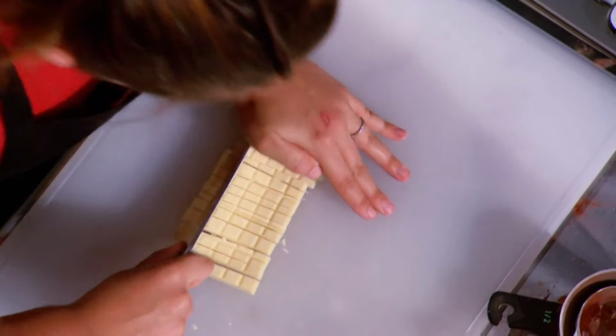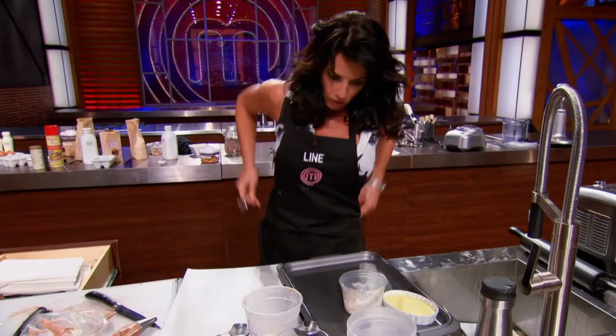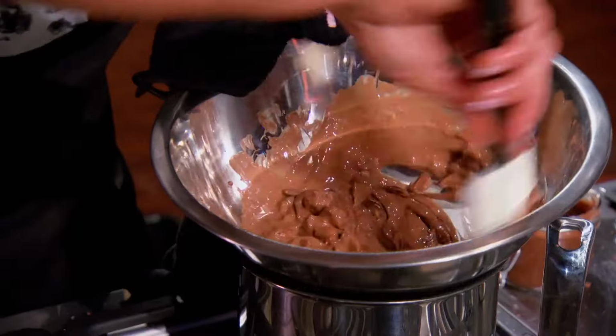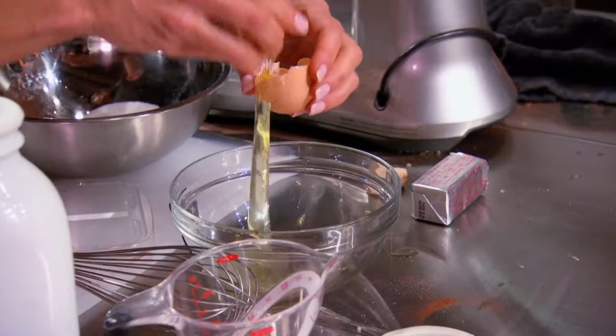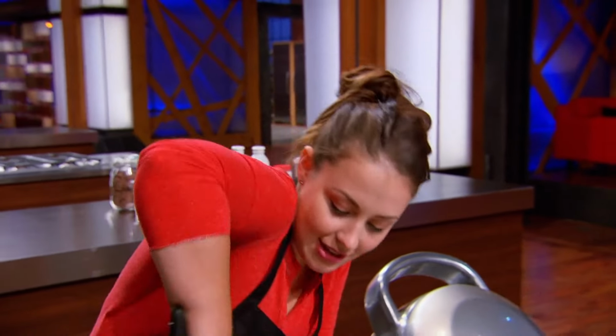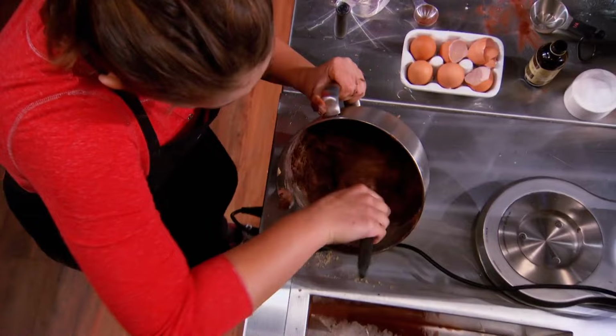But this is a very difficult challenge. We're talking about three different, very intricate chocolate desserts. Definitely toughest challenge in MasterChef Canada history. I think professional pastry chefs would struggle. I want that chef coat really bad. I want to go head-to-head with David in the finals. Lynn is certainly a very strong contender in this competition. She scares me. Her speed, I've never seen anybody that fast. I came here to be in the finale. This has to turn out perfect.